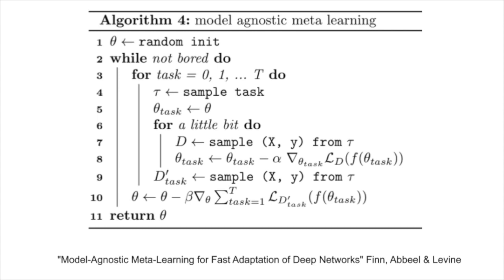Now this last piece, line 9, we actually get a little bit more data as well from that particular task. One bit of data that the learning algorithm didn't actually see during the gradient descent steps. So at the end of that loop, from 5 to 9, we've now done 10 little independent learning exercises from that data. And then the last line, line 10, is the combination of these things. We had that canonical set of parameters we started with. We've now done these 10 sets of learning. We're now going to combine those 10 together to make one single update for the theta.